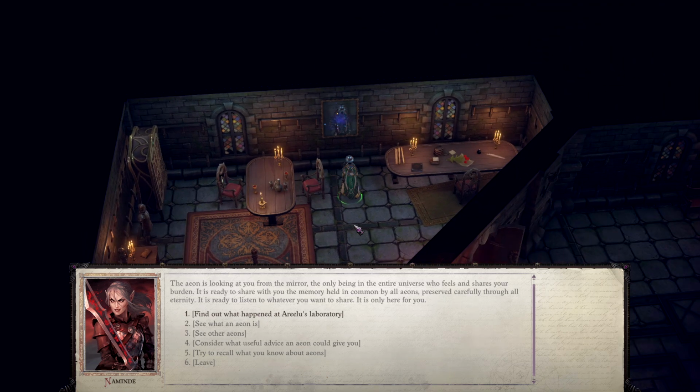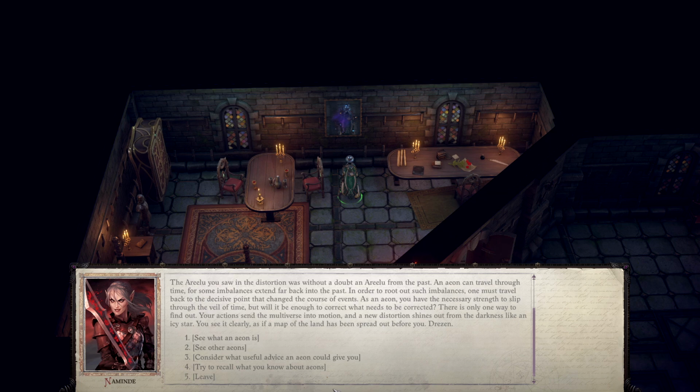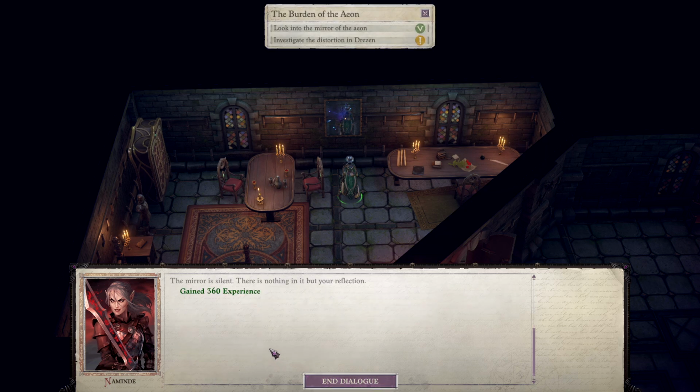Oh, find out what happened at Areelu's laboratory. The Areelu you saw in the distortion was without a doubt an Areelu from the past. An Aeon can travel through time, for some imbalances extend far back into the past. In order to root out such imbalances, one must travel back to the decisive point that changed the course of events. As an Aeon, you have the necessary strength to slip through the veil of time, but will it be enough to correct what needs to be corrected? There's only one way to find out. Your actions send the multiverse into motion, and a new distortion shines out from the darkness like an icy star. You see it clearly, as if a map of the land has been spread out before you. Dresden. The mirror is silent. There is nothing in it but your reflection.